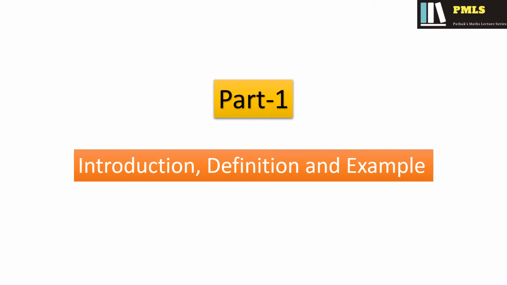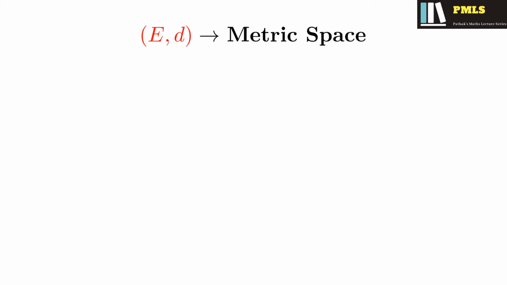The topics being covered here require thorough discussion. So, to keep the duration of video shorter, we are going to upload videos in more than 2 parts. This is the first part in which we introduce the concept, formulate a definition, and illustrate the concepts with one simple example. We take the pair (E, d) as a metric space and F as a subset of E. For the sake of brevity, we are also taking F to be non-empty.